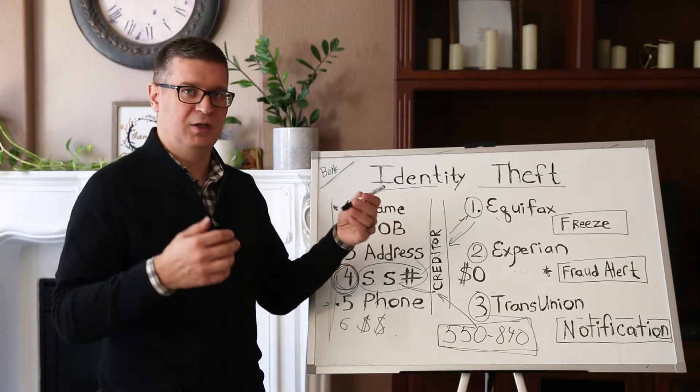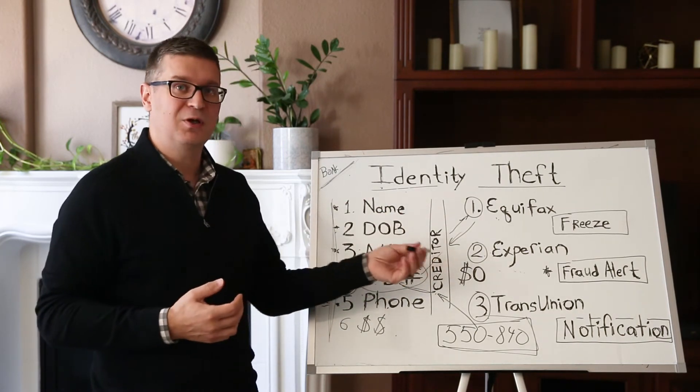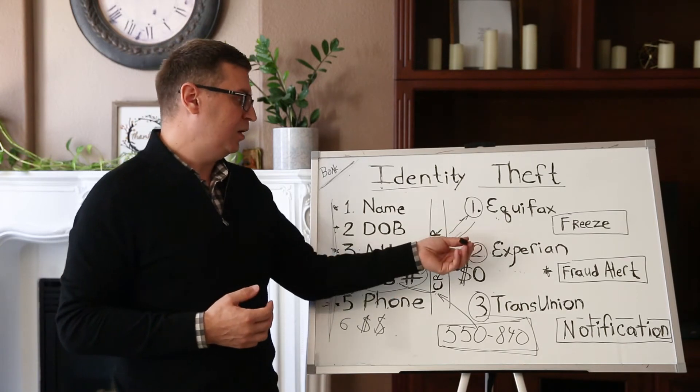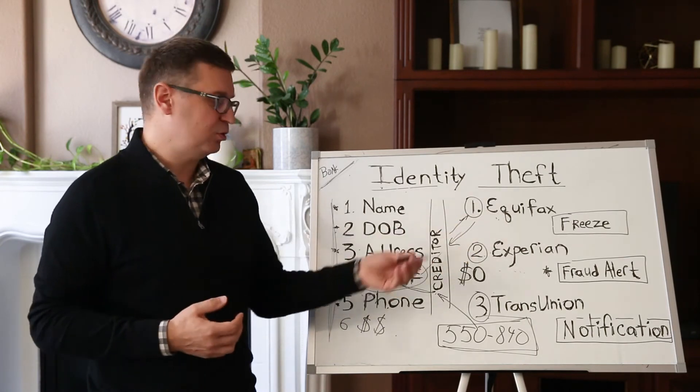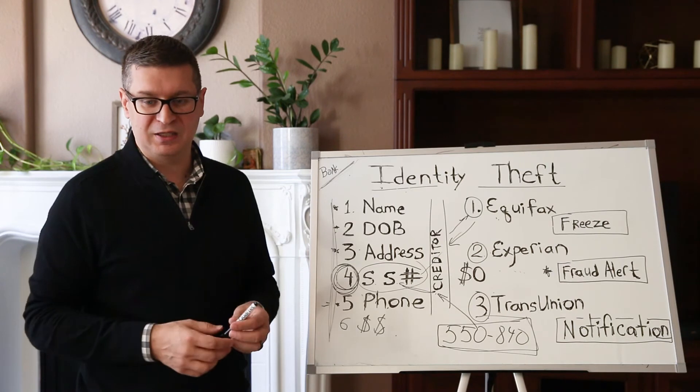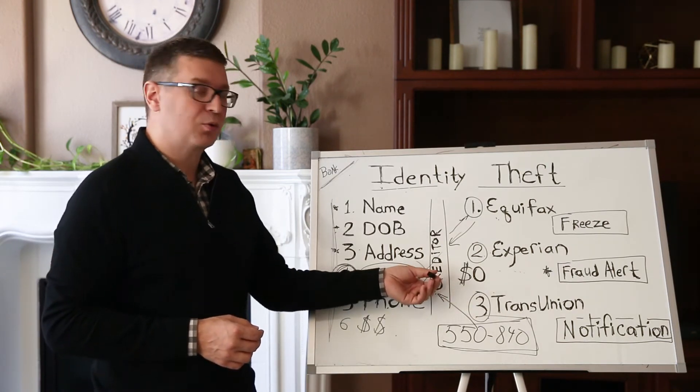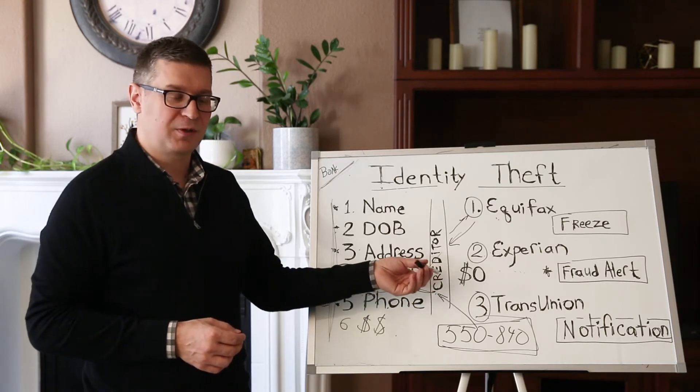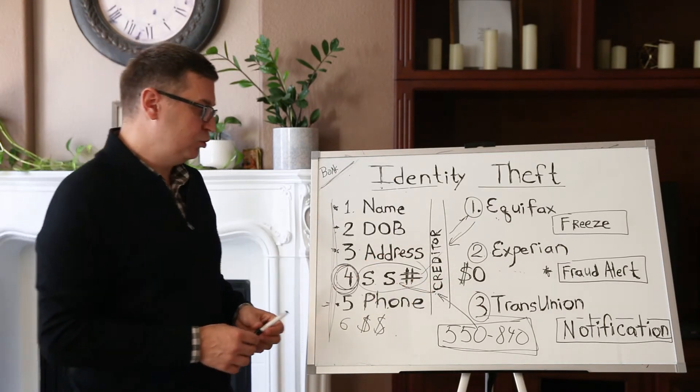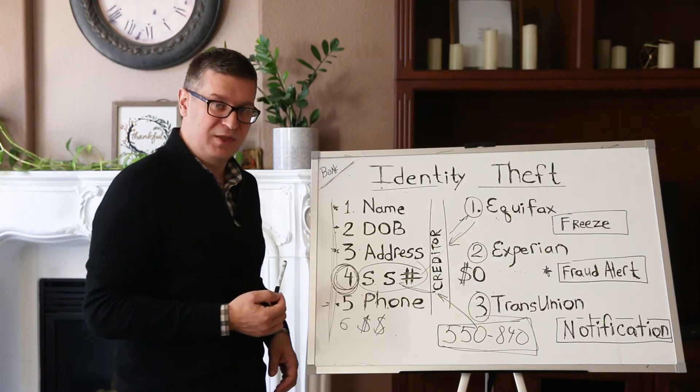It's going to say something like, 'Dear [your name], Home Depot or a bank that represents Home Depot just applied to obtain a credit history from these bureaus.' If you get that notification, you can call right away immediately. You can call back the creditor's 1-800 number and you can immediately deny that.